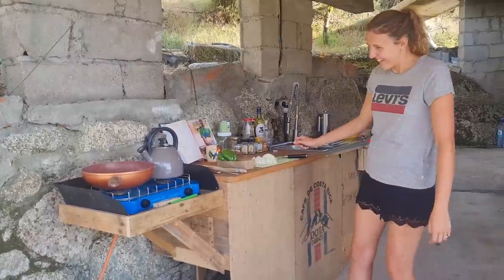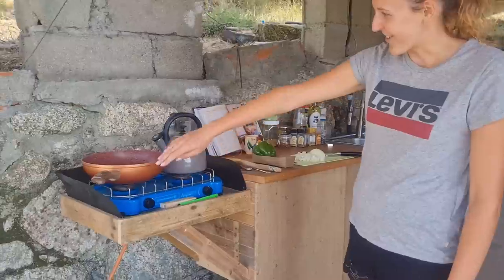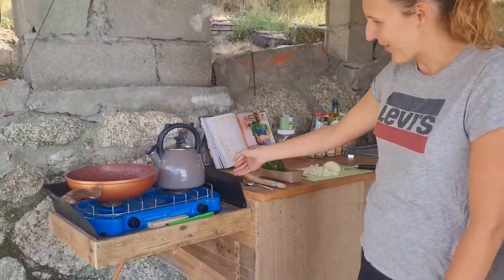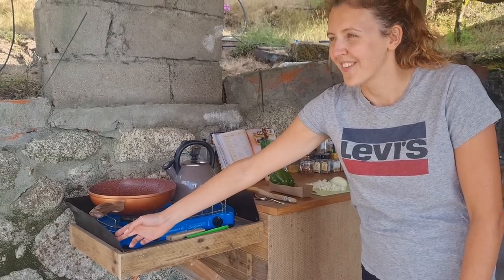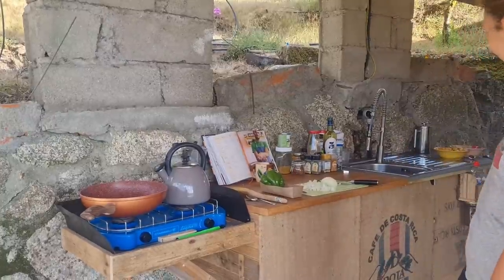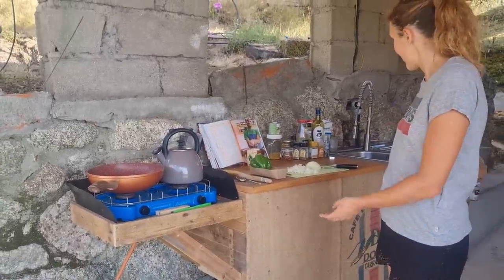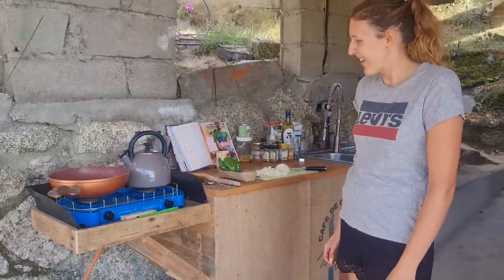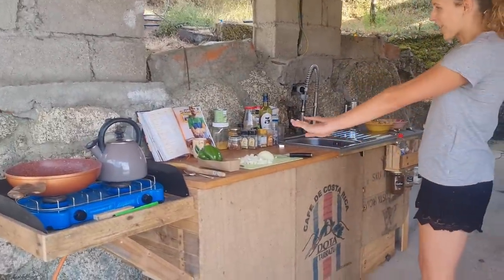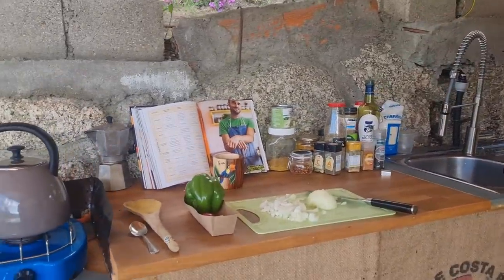Love it. So yeah, it's great. So we've got the cooker with our new fire guard / wind guard up, which is super. Handmade from a random bit of scrap metal, and everything has come from either it used to be in the camper van or it's just bits of materials that we found around the place. So we've got our cooker and then a nice workstation at a good height. It was killing my back stooping over to the little table over there.